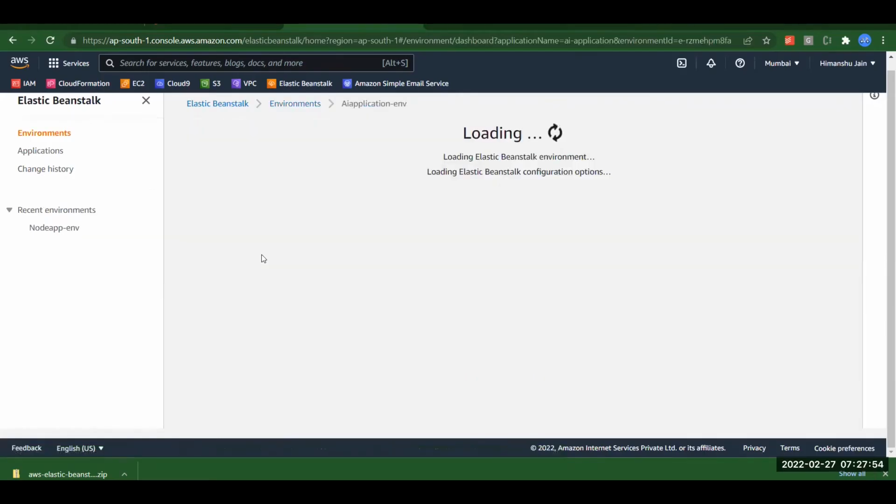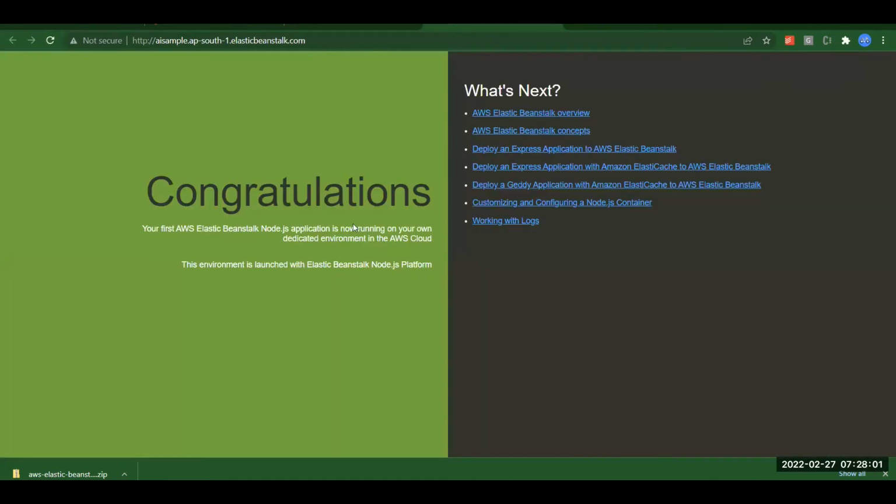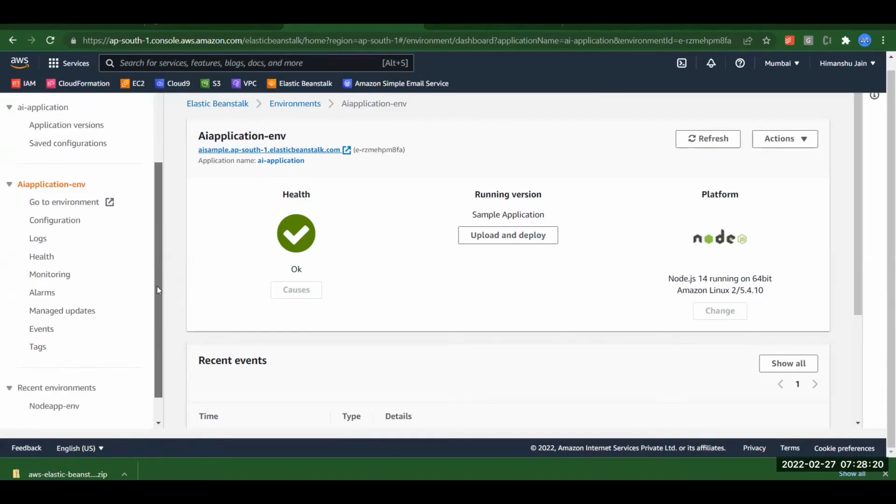AI application. If we click on this, this is our environment, and the application is also running. We can verify, yes, application is also running. So our Elastic Beanstalk application is ready. But Elastic Beanstalk is currently running some different node application. Our application is not deployed there yet. So we will deploy it. But this is a fully managed environment, as we already saw. High availability, fault tolerance, monitoring, everything will be taken care of. We just need to upload our code here.